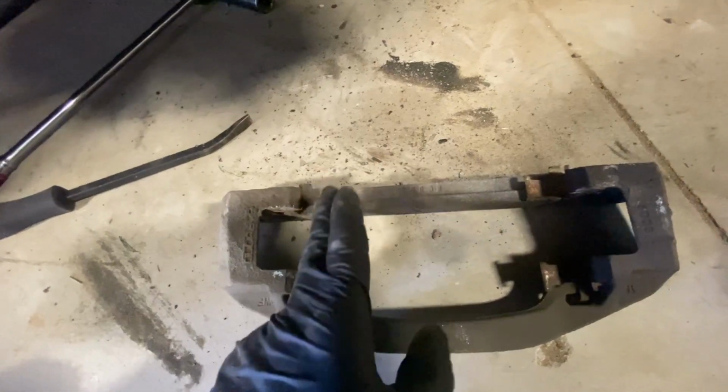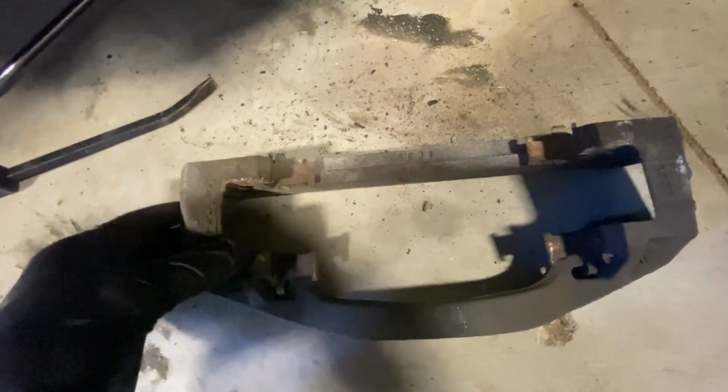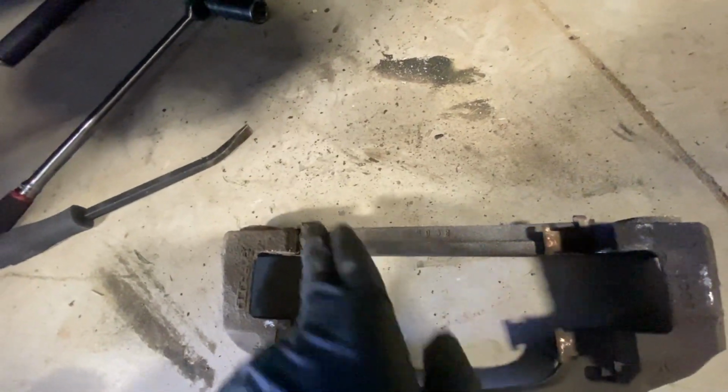Make sure when you get your new brake pads, it comes with new hardware. If not, you can clean it up if this hardware is not too terribly damaged. How to clean this up is you'll grab a wire brush, take off the hardware, and clean up any rust or any old grease that is on this hardware.